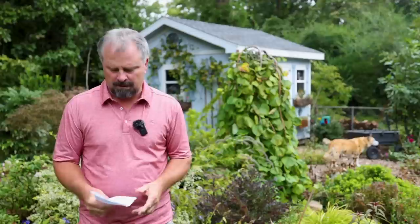The power flickering here is nothing compared to what went on in the South, so I consider myself very lucky. It was a rain event and some broken branches and limbs. There's some damage here, but it's nothing. I consider myself very fortunate considering what happened to folks further south. But we needed that rain here, desperately needed that rain. It's been extremely dry. I think we probably got about 3 inches of rain here in the Raleigh area.